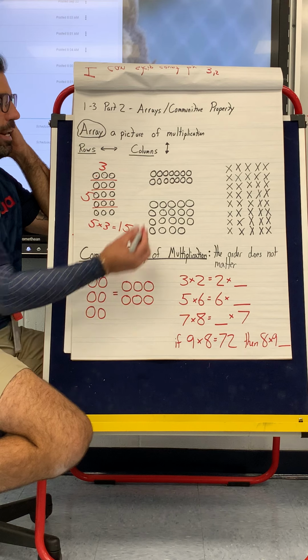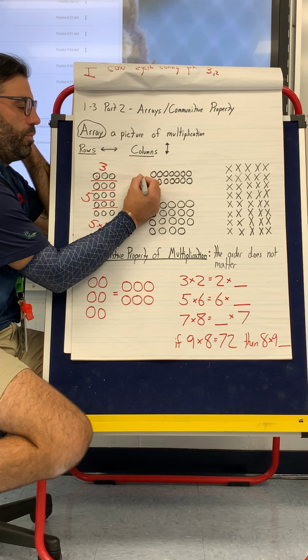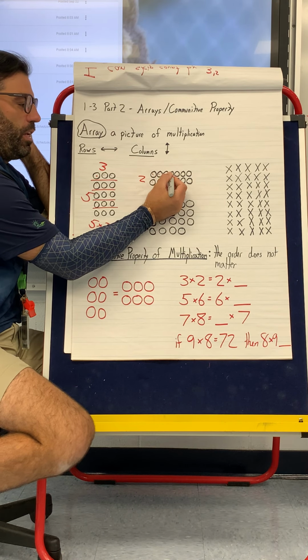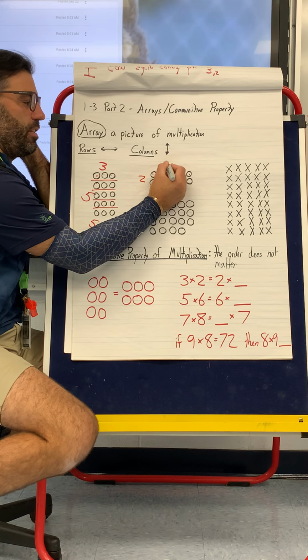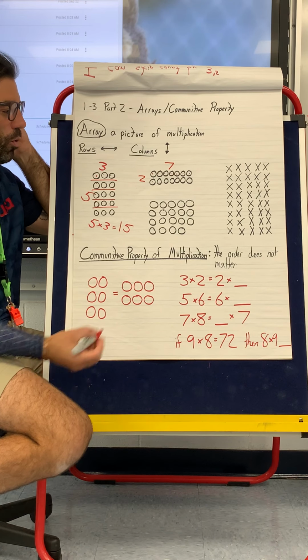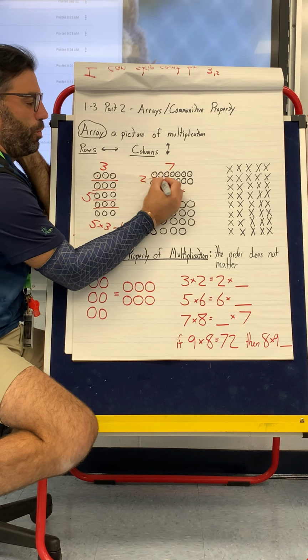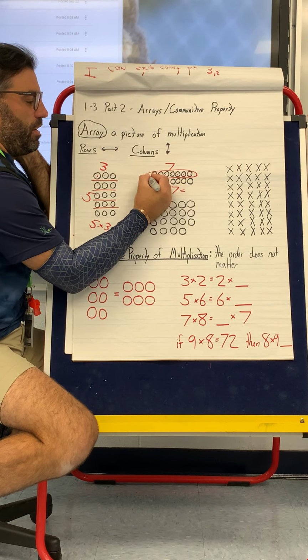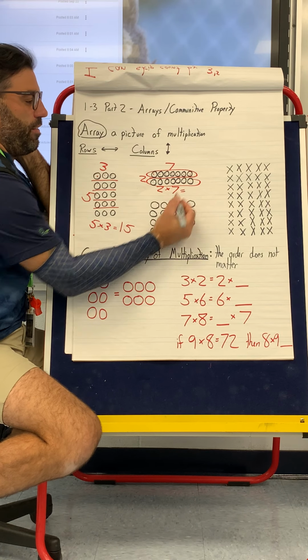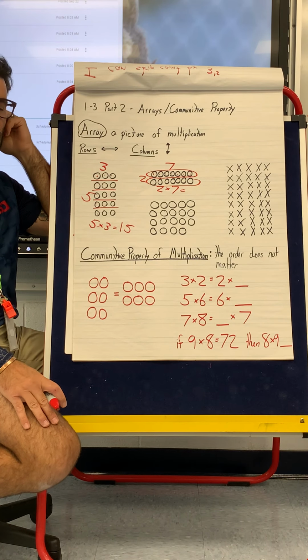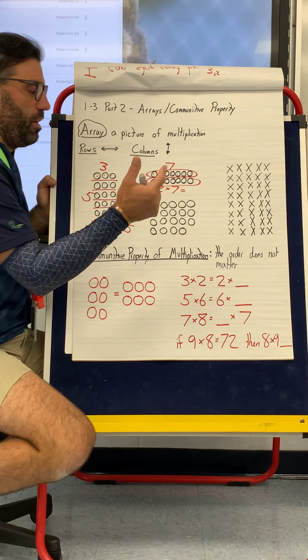So check this one out. I got how many down? I got 1, 2. Then I got 1, 2, 3, 4, 5, 6, 7, 8. 2 by 7, or 2 times 7, or 2 groups of 7. See them? 7 and 7. So this time I would just count by 7s 2 times: 7, 14.